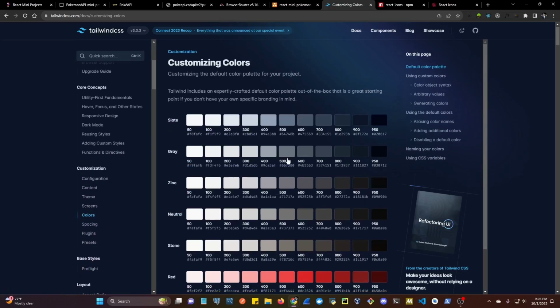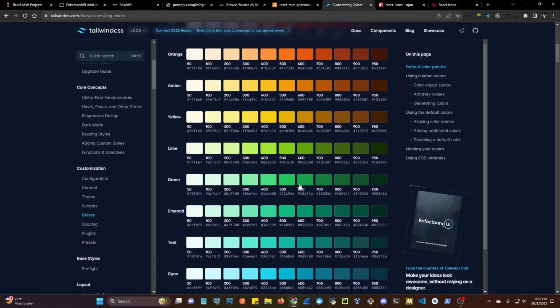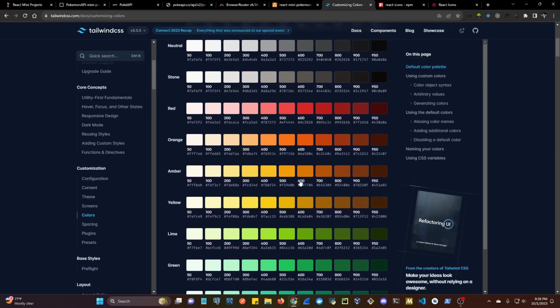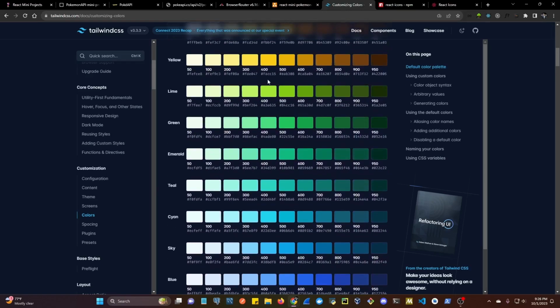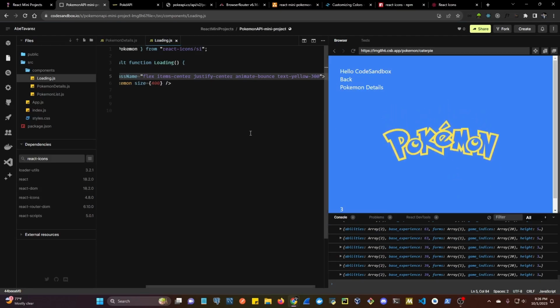Colors. So the one I'm using is yellow-300. So this yellow right over here. Again, feel free to add any colors you like, and you can change the colors even to your own custom colors. So right now, this is what we have. What else do I want to add here? I think that's good for now.